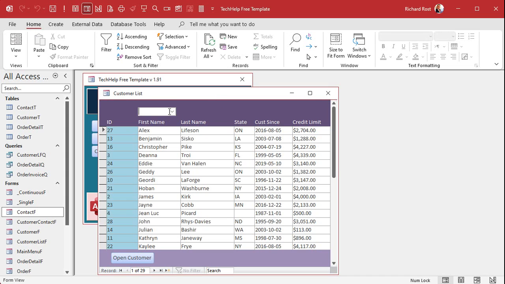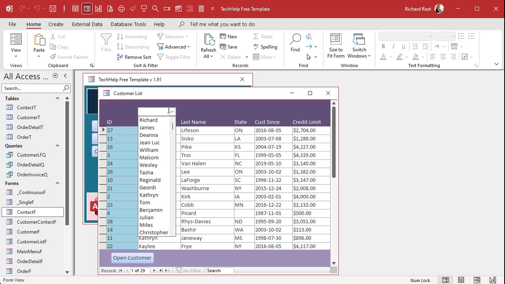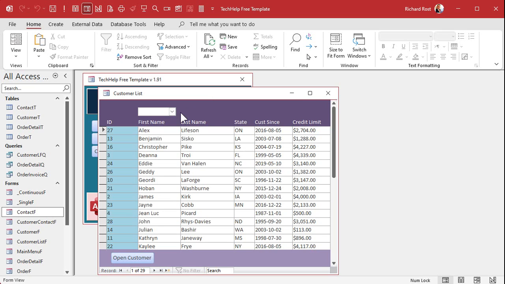All right, now if I drop this box down, you'll see there's a list of items. Or if I just start typing here, this is what you want, the search as you type. If I type in G-E, there's Jordy right there. Now all I have to do is hit enter or tab, and it takes you right to Jordy. So in essence, that's a search as you type.